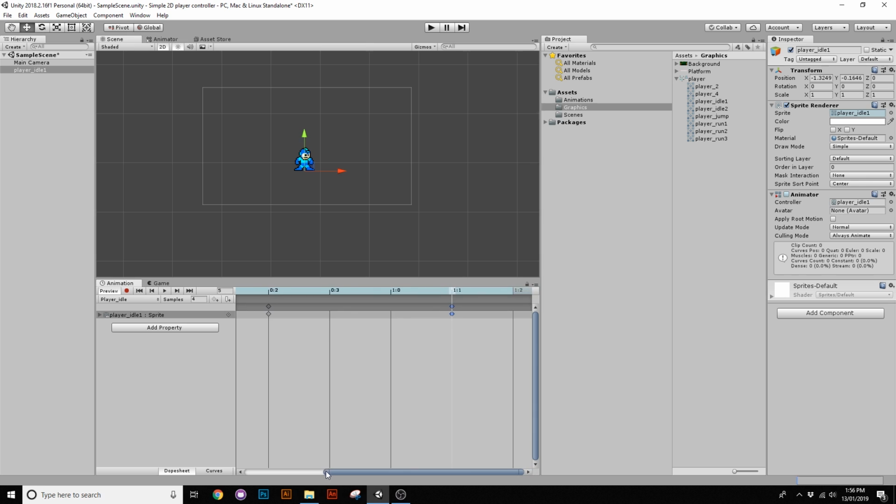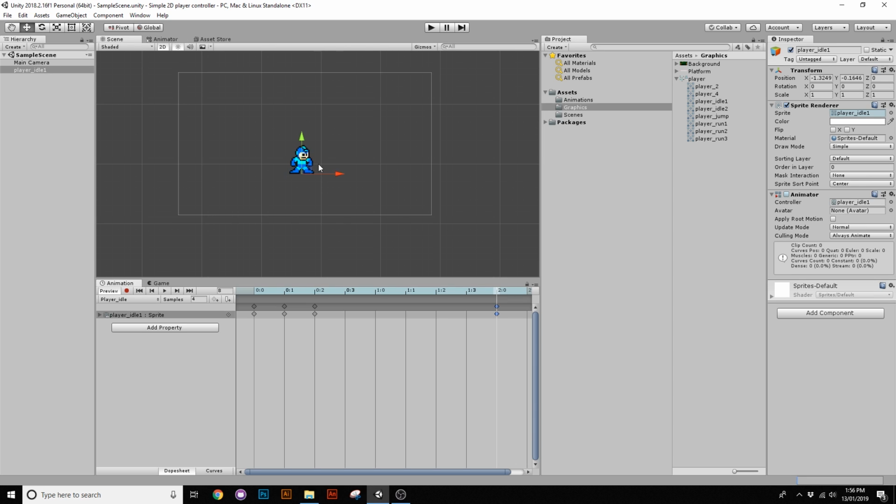So now if we expand this out, we can see the whole playhead. We'll click play, and you can see what's going on now in the preview. He's opening and closing his eyes, and it's like a delay. So we can extend that delay out even further by dragging it on there. That looks pretty good. That's not too far off what the original Mega Man behaved like.